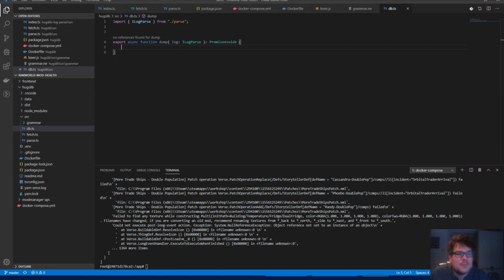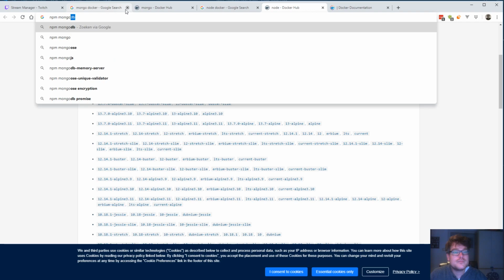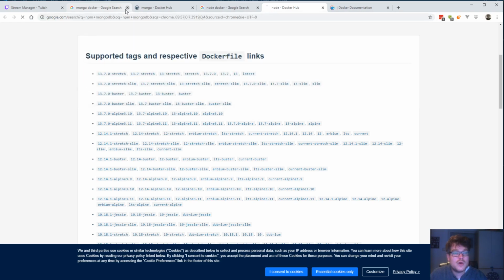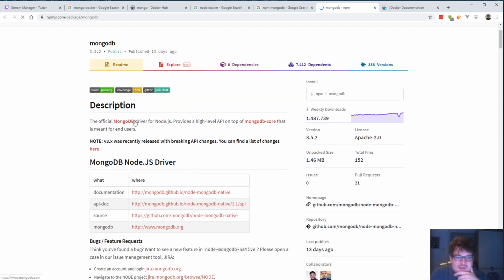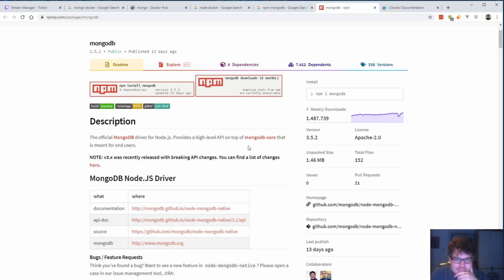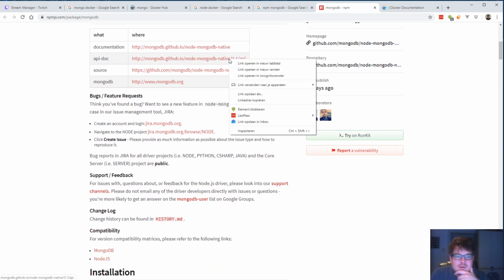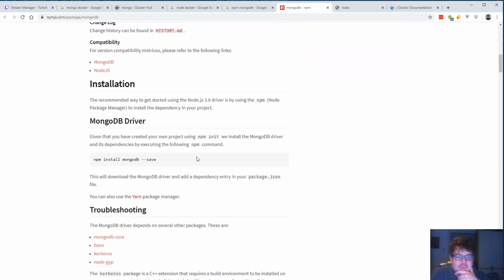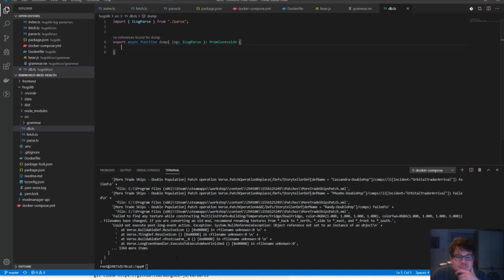And work with pure Mongo, which means that I need the MongoDB wrapper. It is the official MongoDB driver. Beautiful. End users. I'm definitely an end user. Pretty sure we're going to need the API documentation. It's just MongoDB. Right. Fair enough.